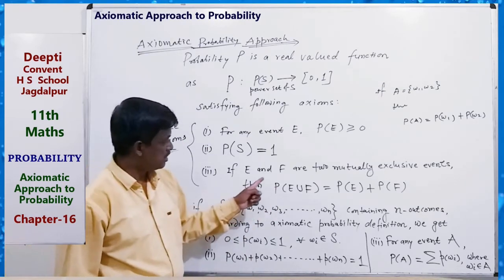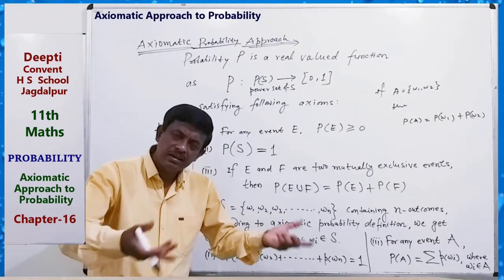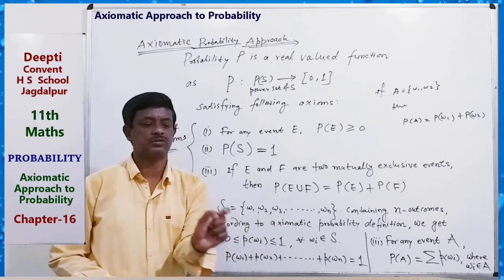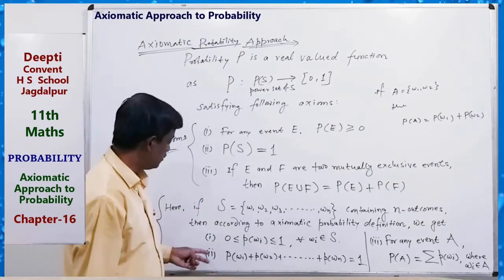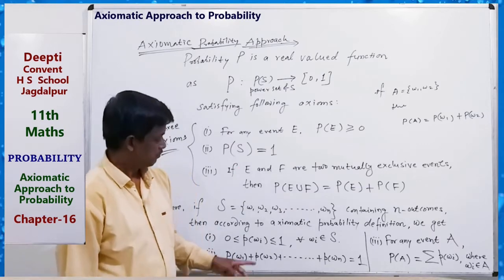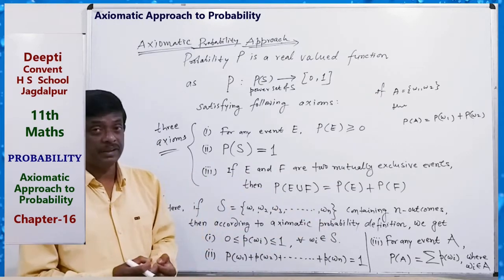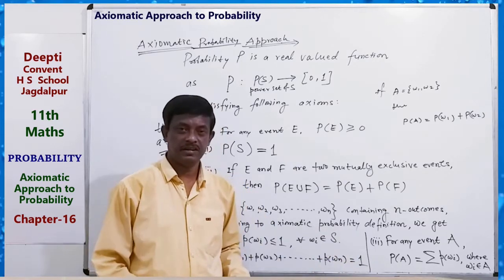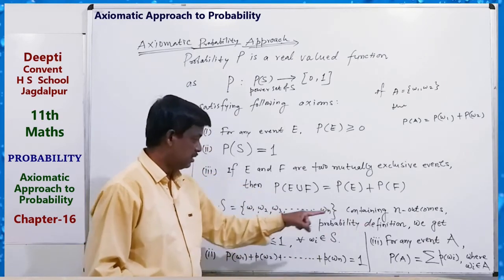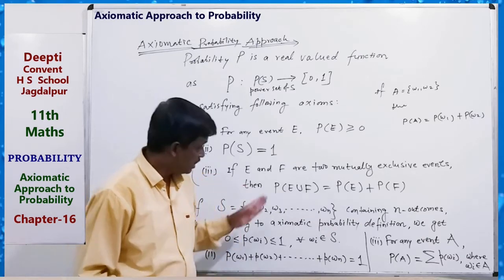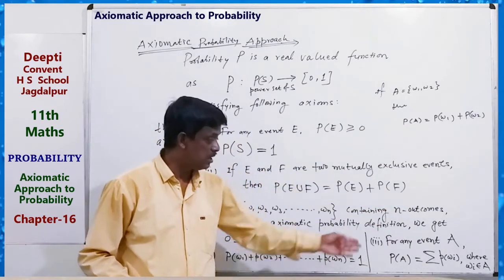Also from here we can see that all the possible outcomes themselves are mutually exclusive, because an outcome is a single outcome. Pairwise, these elementary events are mutually exclusive. If they are mutually exclusive, then the probability can be written like this. An event may have 2, 3, 4, 5, 6, 7 up to 10 outcomes, and since the outcomes are elementary events, they are mutually exclusive. That's why the union of those elementary events is equal to A, so the probability of A is equal to the sum of the probabilities.